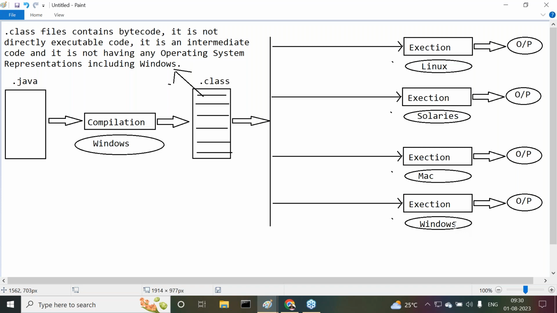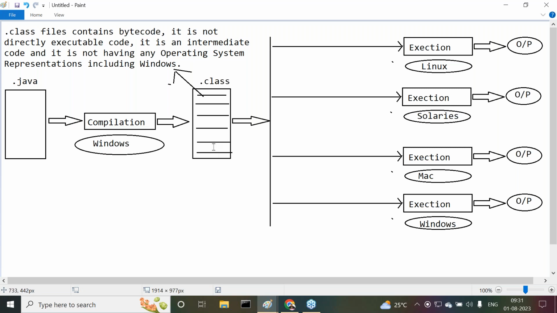Are all of you following my point or not? Of course, that bytecode is the neutral code, that's okay. But if you want to execute this bytecode on Linux, the bytecode must have Linux representations. On Solaris, it must be Solaris represented code. On Mac, Mac represented code. On Windows, Windows represented code.